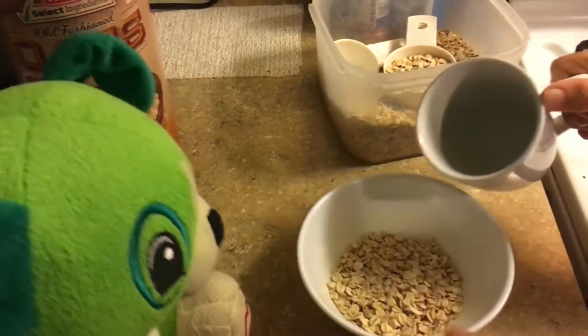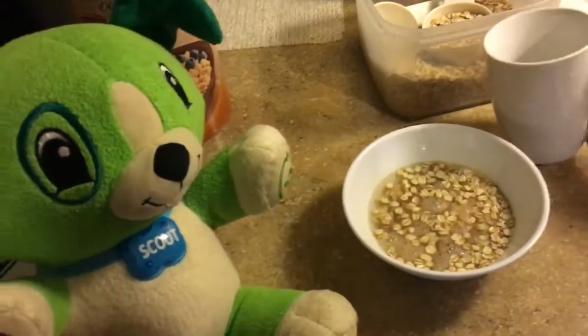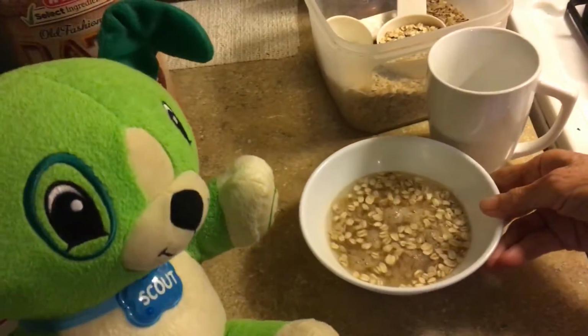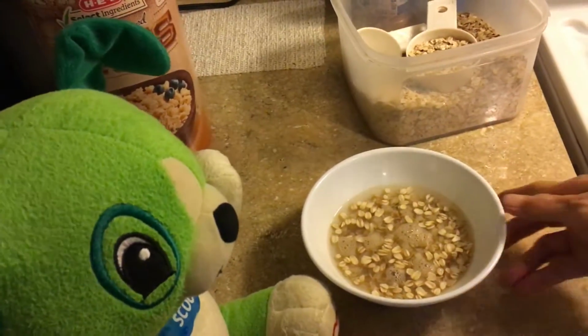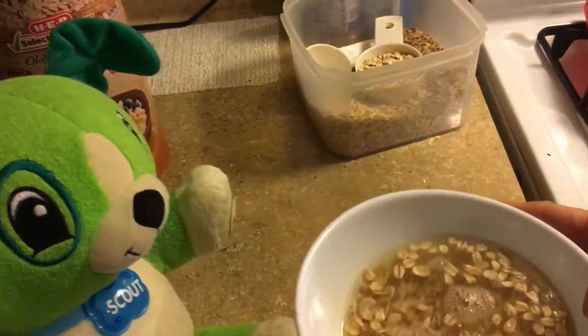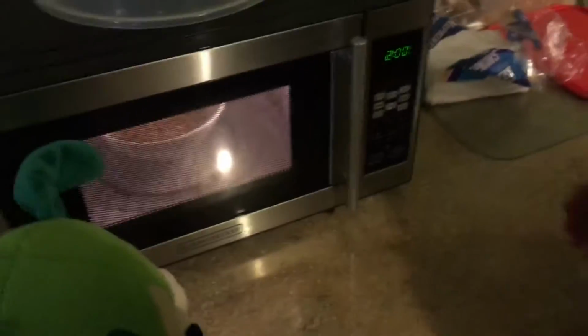And then we just put water. I just put enough to cover it, how much water I want. Grandma, what's this dish called, Grandma? Oatmeal. Then we put it in the oven. I put it 2 minutes first.